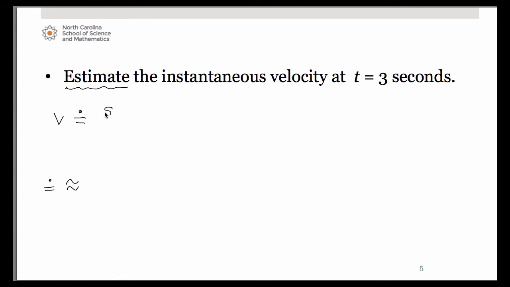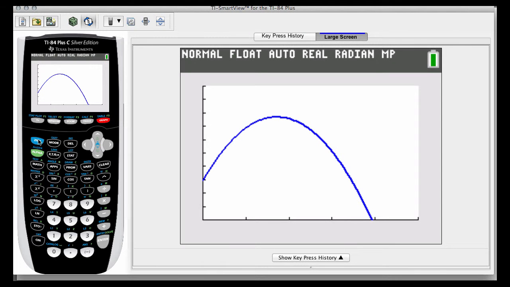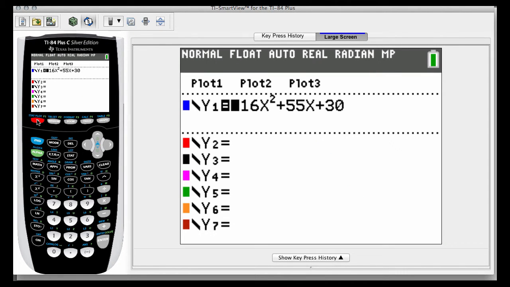So let's do the position at 3.1 seconds minus the position at 2.9 over 3.1 minus 2.9. We do need to substitute the 3.1 and the 2.9 into that position function. This is where we can let the calculator do all the work for us. So make sure you have your equation under y equals. Please take a second to do that if you don't have it there, because you will want to practice what I'm going to show you. And once you have it there, go to your quit screen.